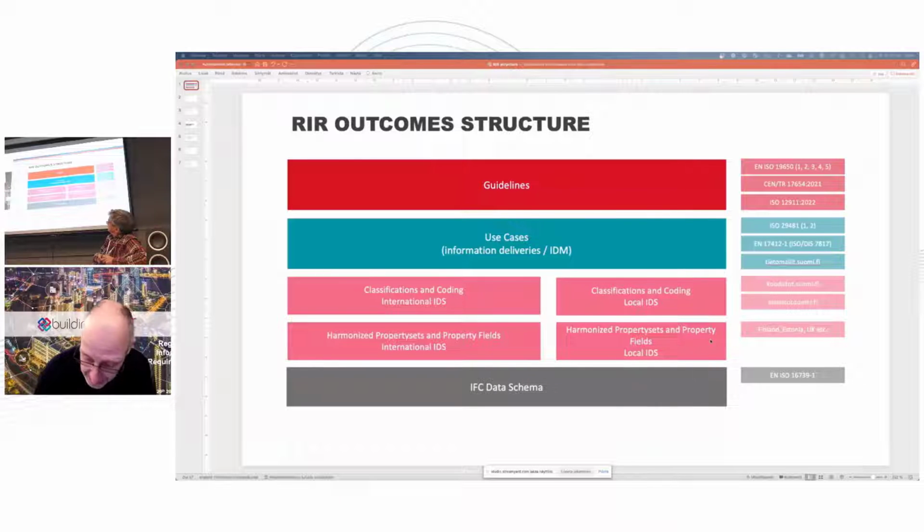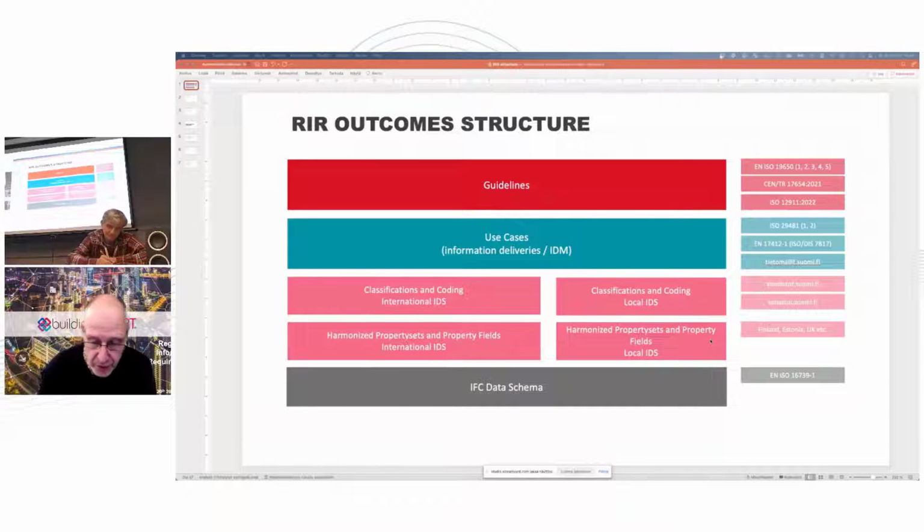Well, today we already know that there are probably some things that need to be added to the data schema. It's always difficult to add elements, and we try to avoid that.